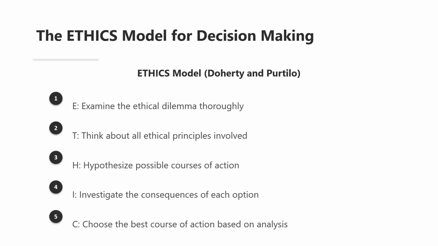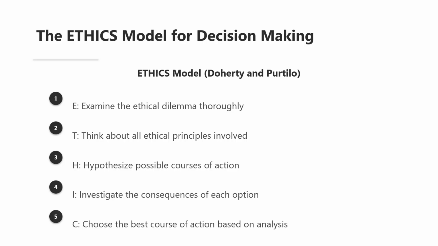T stands for think about the ethical principles that are at stake. Which articles of the Code of Ethics apply to this situation? Are fundamental principles such as autonomy, beneficence, non-maleficence, or justice involved? Are there also legal considerations that intersect with the ethical ones? This step requires you to connect the specific situation to the broader ethical framework you have been studying.